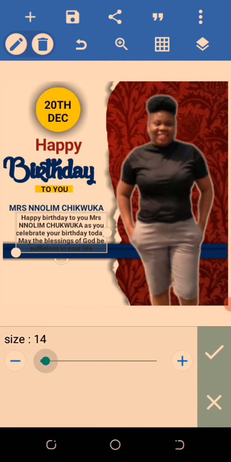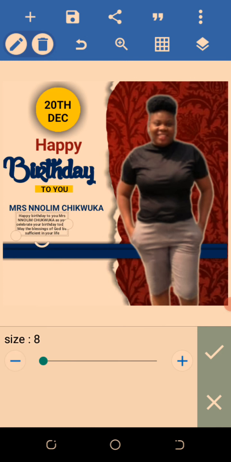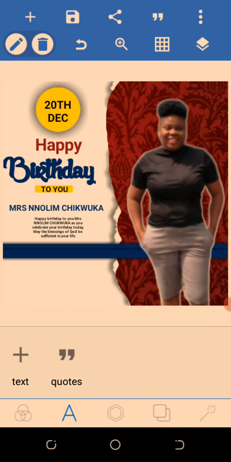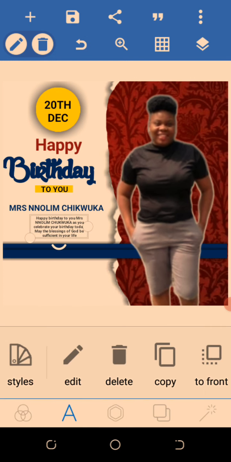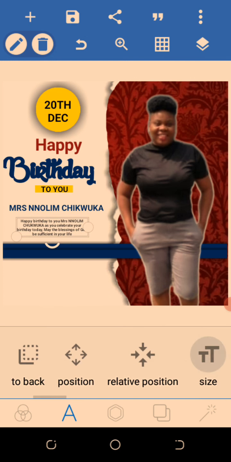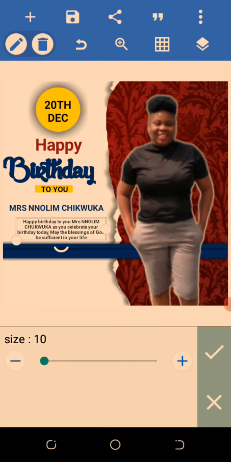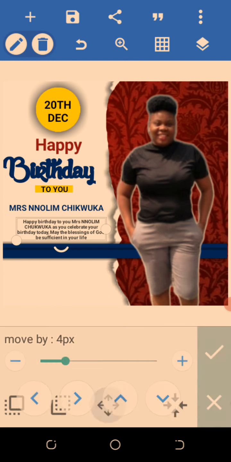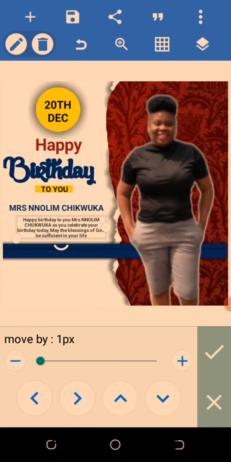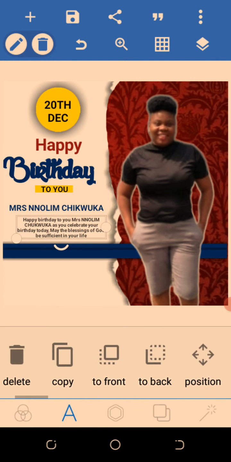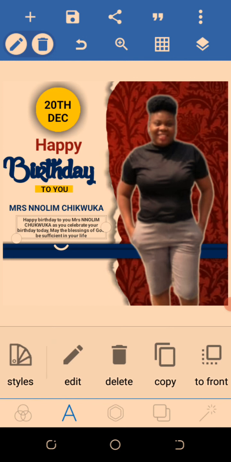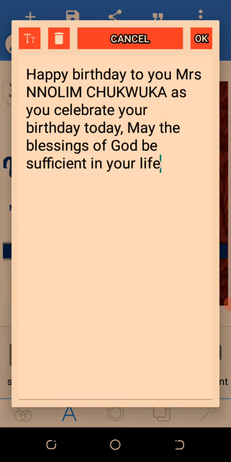You want to place this in here, reduce it, keep reducing this thing, keep it here. Just this way. Then increase it a little bit. Good. Use your position to position this thing up. Just this way. Copy this thing and edit it.